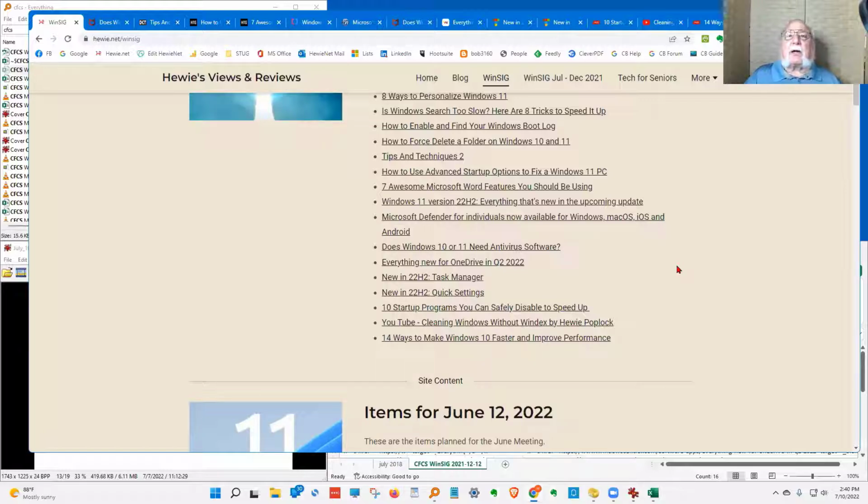If you remember, Windows is going to have 2 major updates a year. They do have in between updates for security reasons and a few other things, but each of the 2 major updates during the year, they add new features, they make some big changes and so on. And the second half of the 22 version of Windows 11 should be sometime in September or October that it will be released.